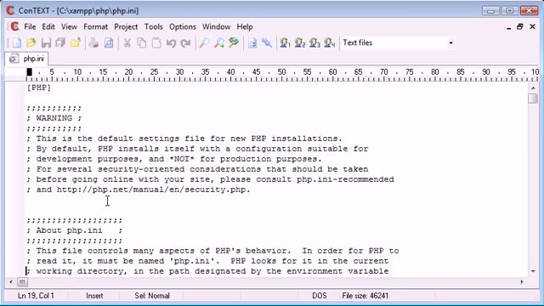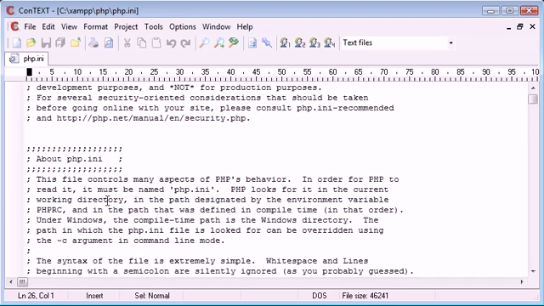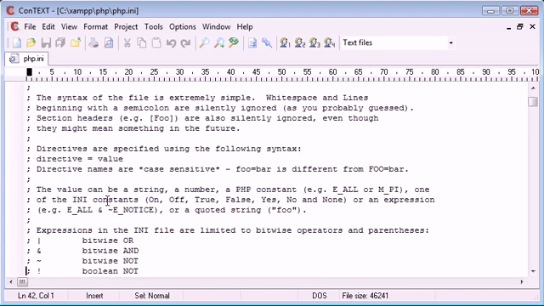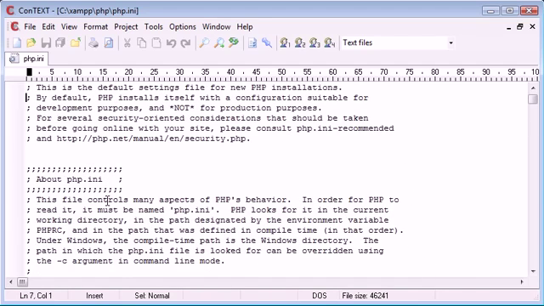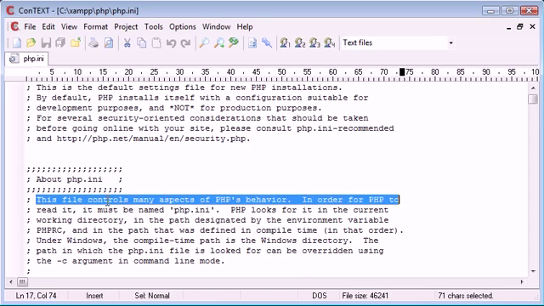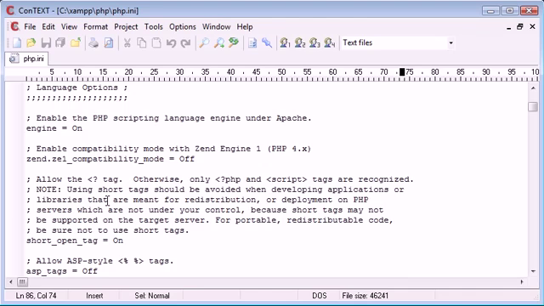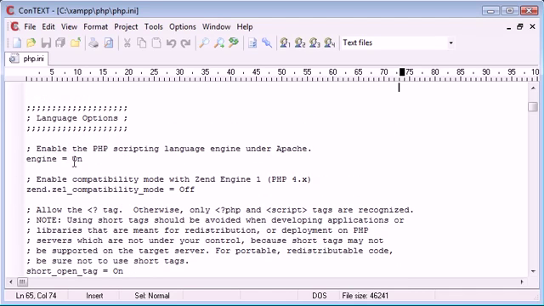So there's lots of security aspects that when we enable settings and disable settings in this php.ini file, we tend to find that we're allowing ourselves vulnerability. So we can go down, you can see the standard syntax in here is that we've got the semicolon at the start of a line as a comment. So you can see that we've got loads of semicolons here that are basically just commenting this out, so this won't be processed by PHP. So let's go down and find a setting. Okay, so you can see that things like engine On is not commented out. So these are settings that are currently in use and that you can modify.